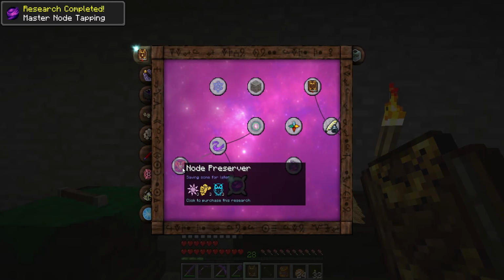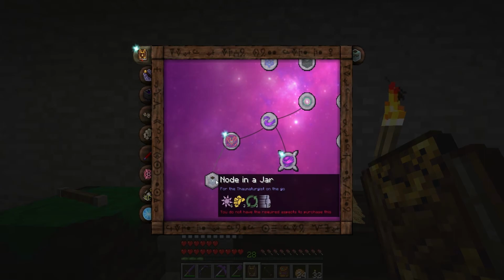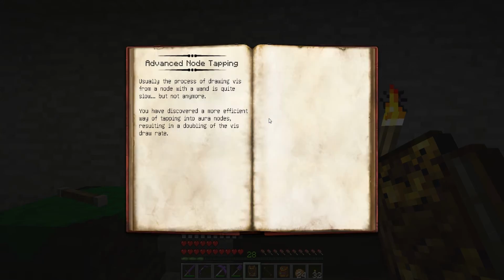All right, there's 1 and 2. And actually we can have node in a jar down here, which is going to be really important and allow us to transport nodes from the wild back to our base. But we're not going to worry about that quite yet because, well, we're going to need a place to put them. All right, so let's take a look at advanced node tapping.